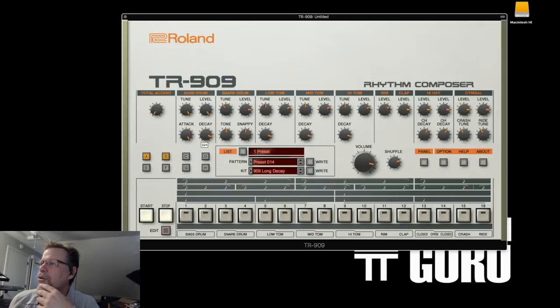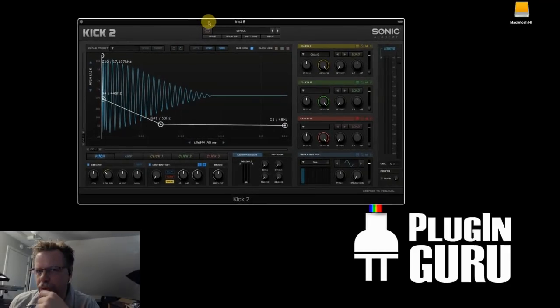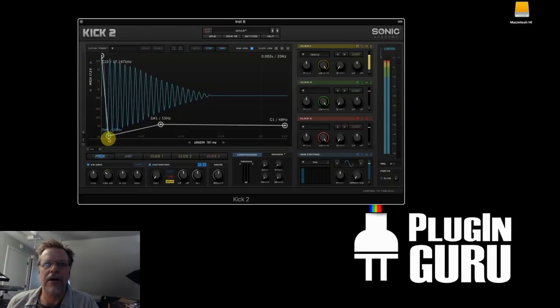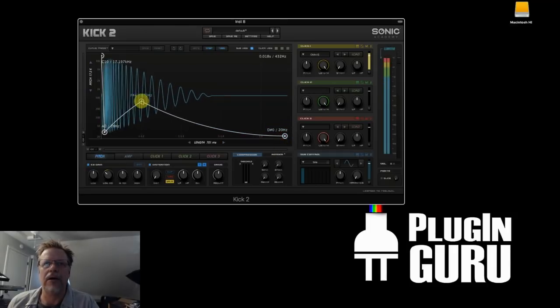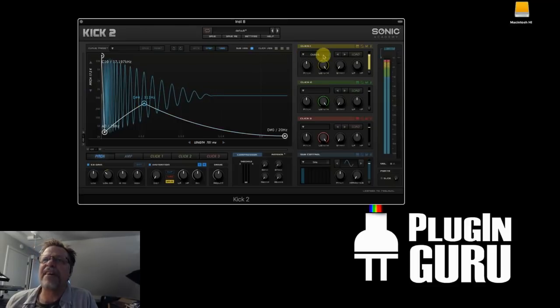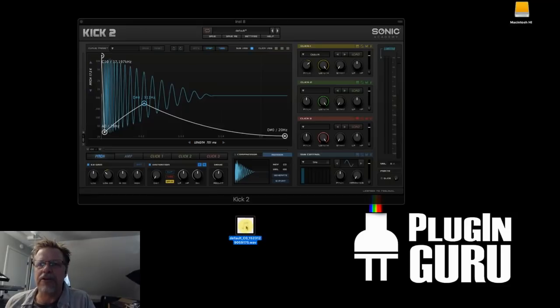And just so you know, another alternative to this, if you're looking for something fun for creating things, this is a very favorite secret weapon of mine, and this is Kick 2. What it does is it allows you to make kick drums, and you have incredible control and the attack, and you can have 3 attacks. What's really cool is you go over here to the render page and you hit generate, and now you click and drag, and it's made a wave file of that kick drum that you can now play. You can load into your DAW from anywhere. So this is one of my secret weapons that I use in production because it's so nice.